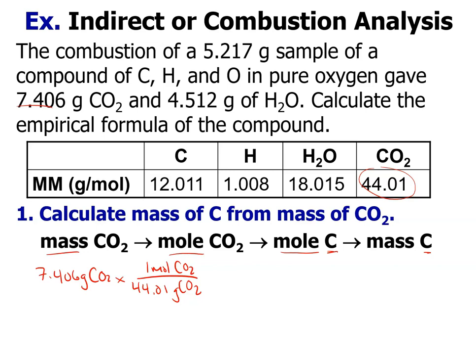Now we have moles of CO2. Now our next step is to get moles of carbon. I mentioned before that conversion factor is a 1-to-1 ratio. 1 mole of CO2 will give us 1 mole of carbon in that combustion reaction. So now we're at moles of carbon. All of our units have canceled out. And now we need mass of carbon. And now I'm going to use the atomic mass of carbon in order to do this next step.